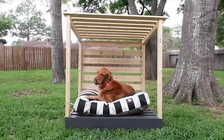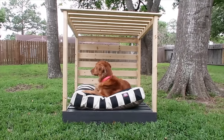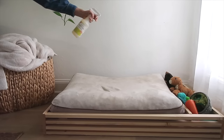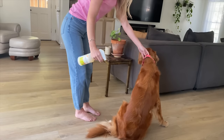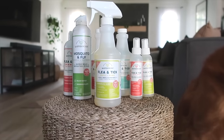It's safe for dogs, cats, and all ages when used as directed, and it's so versatile. So I took the flea and tick spray inside and used it on her bed, the couch, and even the flooring to get rid of any active infestation or prevent one in the first place. This is really going to come in handy now that it's flea and tick season here in Texas.